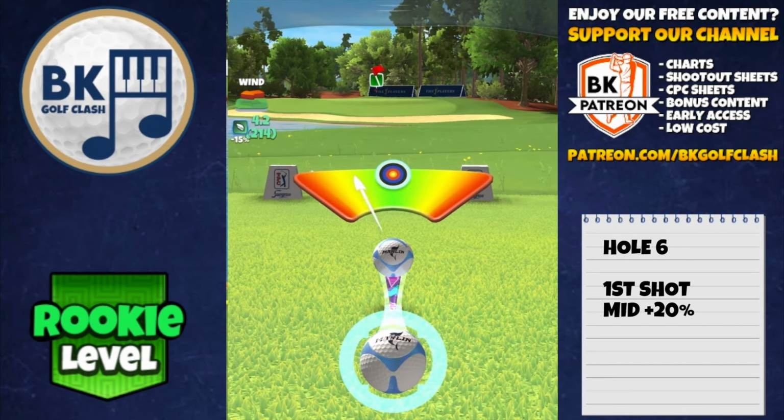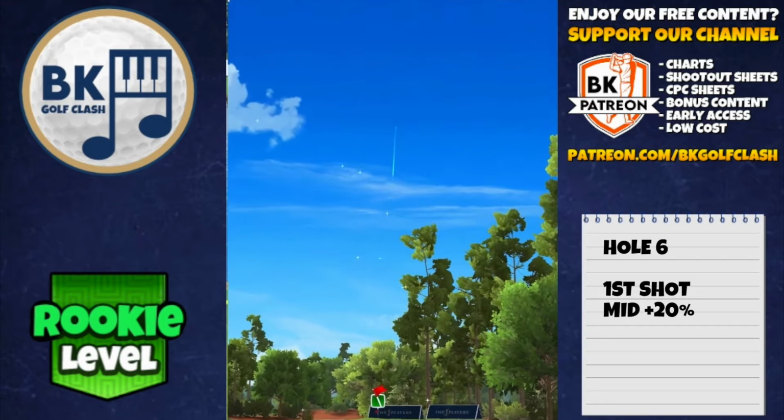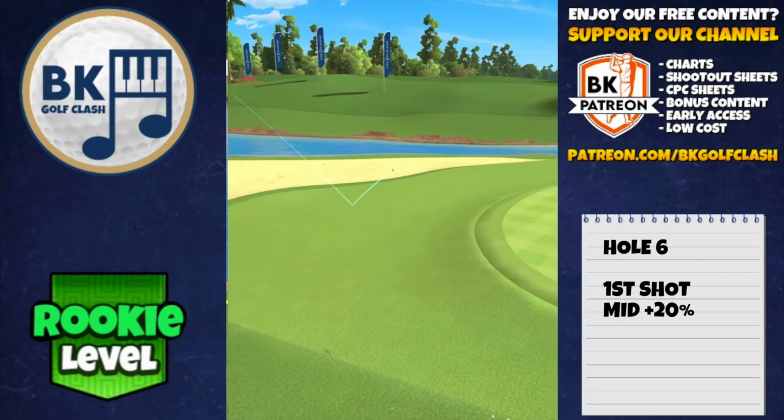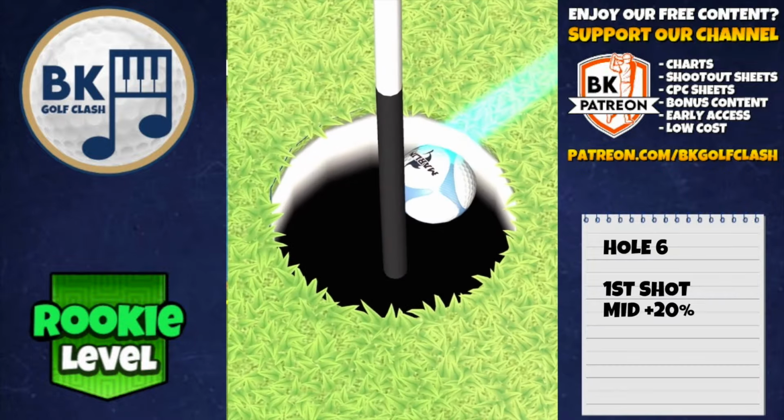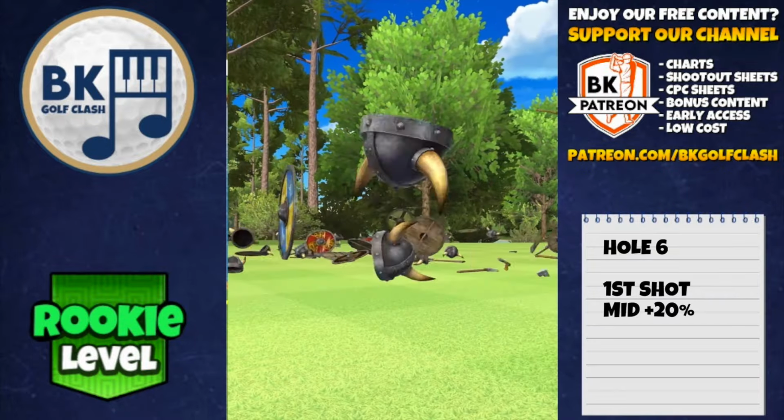Mid-distance, 20% elevation. Hitting perfect, and you have a good chance here. Smooth fairway to land on, smooth green as well. It's all about getting the backspin right, but we've got that one plumb at the pin for a hole-in-one.